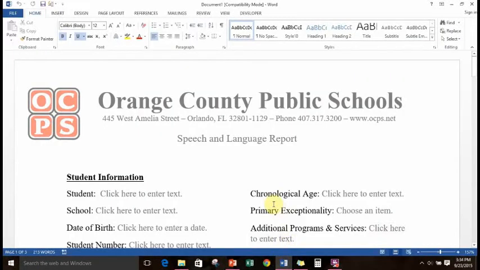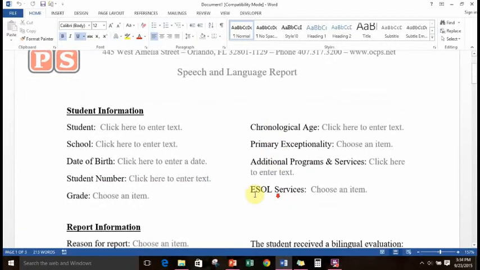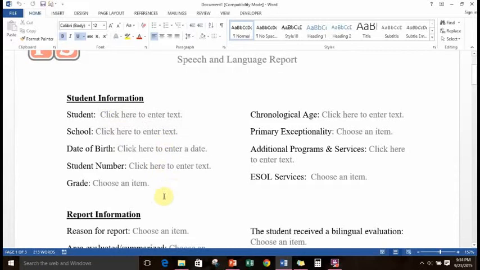Because I actually did an evaluation today, and I do need to actually write a report, I'm going to leave some of the student information a little bit blank or not completely fill it in, just because I actually do need to write the report. Instead of having to go back and change everything, I'm just going to leave a few things kind of blank. So when you write your report, fill it all in like you normally would, but just bear with me because I actually have to write a report.